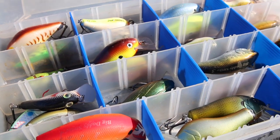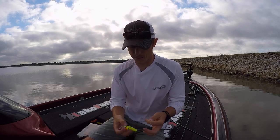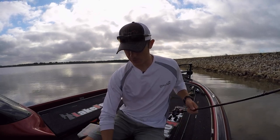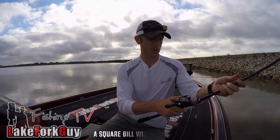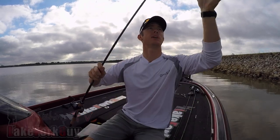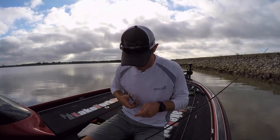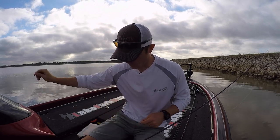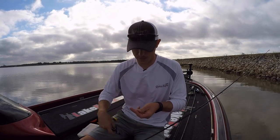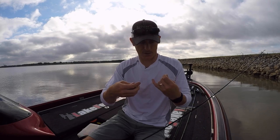I'm gonna switch it up a little bit. Go with a square bill. Same kind of concept though. I'm switching up from about an 8 foot diving crankbait to about a 4, a little bit more of a square bill on this one, but gotta retie no matter what. When you're fishing this riprap, you wanna retie probably every 50 casts or so, depending on how rough it is. My line's just frayed all up the last couple feet of the line, so you wanna retie. I'm using 10 pound test. And again, I'm going with a bright color because it's just dirty.